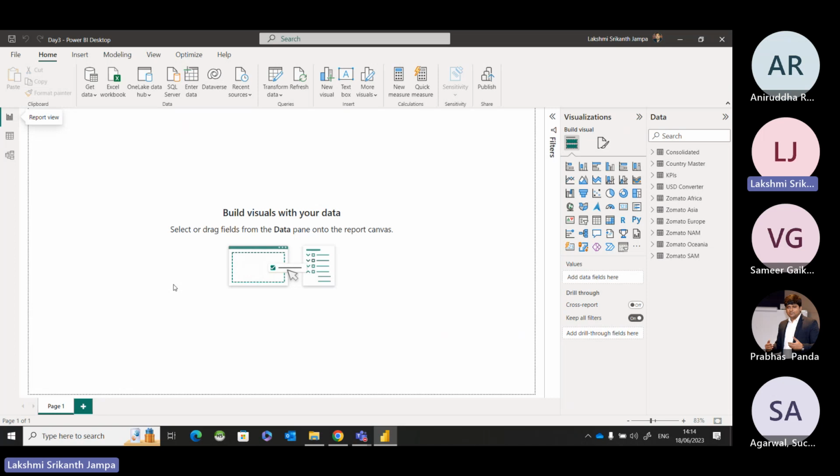We are training you in how you can utilize a visualization, how you can play around with that, and what the different kinds of options are. However, on the other side of the coin, you also need to understand that when you want to create a Power BI report, it depends upon your creativity as well.